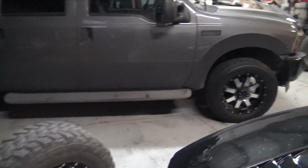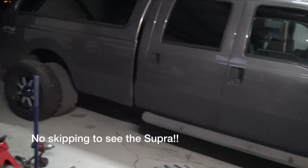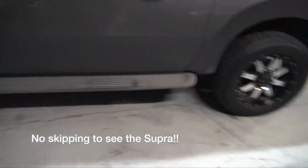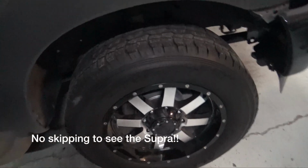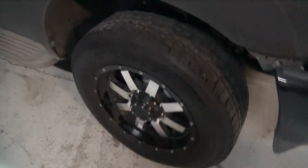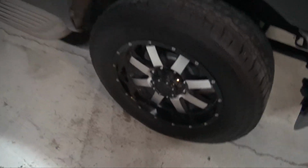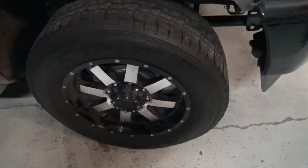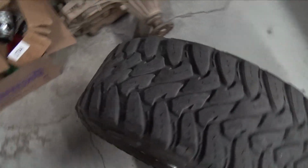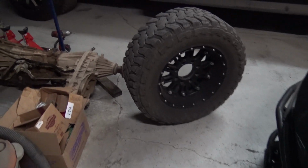So Big Dirty's getting a temporary set of wheels and tires. These are just a cheap set. They're Gear Alloy wheels, like $800 a set, and then some cheaper tires on them, but I found them on Craigslist for a pretty reasonable deal. So they're 20x9s with a 275/65 R20 with a load range E tire. Basically, just mud terrain tires that are a pain in the ass when you're on the highway. I mean, they're just loud.